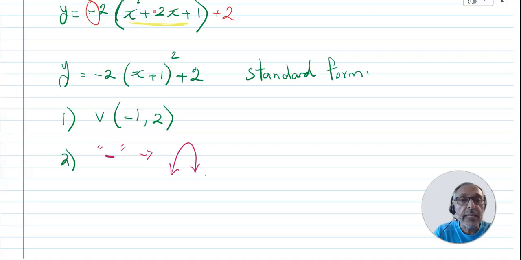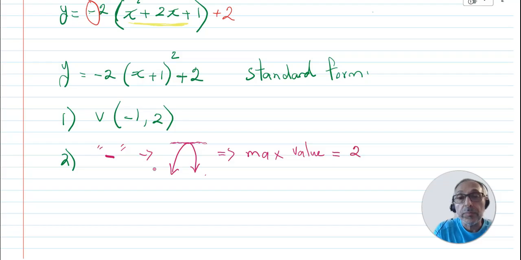And if it's upside down, that means the function has a maximum value, because the graph drops off. The graph does not go further up, right? We don't know exactly where it is on the coordinate system, but we know that it's dropping down. That means it has a maximum value. If this has a maximum value, the maximum value is the y coordinate of the vertex. So that's what the maximum value of the function is.